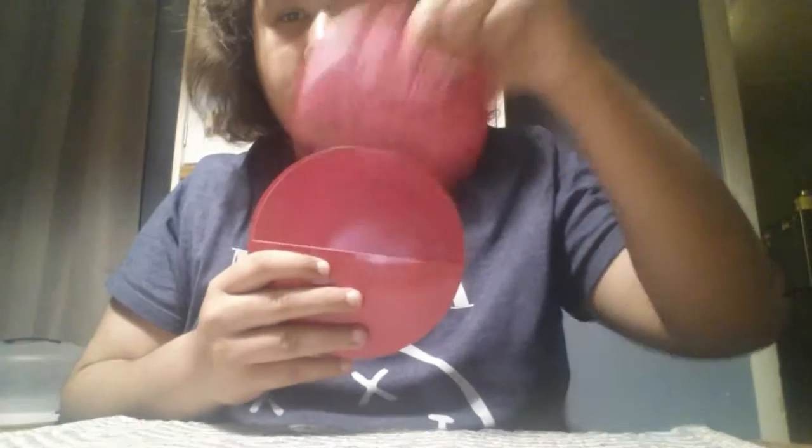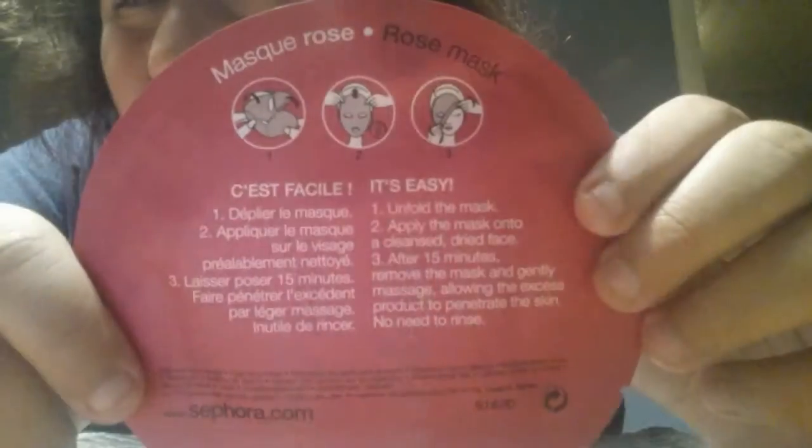So you open it at — if you wanna be fancy, open it from the back. There's gonna be this bag, and you take it out. Voila, this is the mask. You open it up — try not to rip it though. It feels like a soggy, over-wet baby wipe. It's soggy and it smells okay, but it's really slimy.